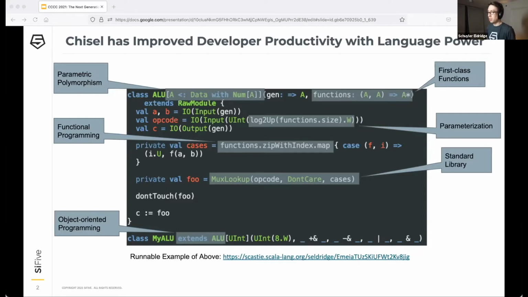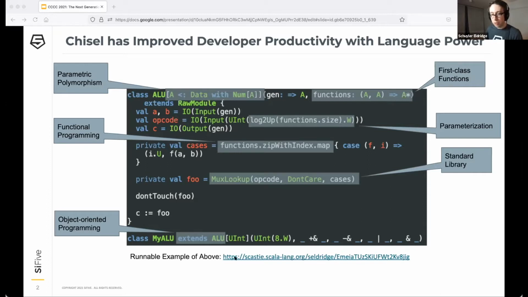Additionally, you can use standard programming paradigms like object-oriented programming, giving you access to inheritance, as well as functional programming, if you like that. For a modern language, this gives you first-class function support and a large standard library, so your developers don't have to write the same code over and over again. In aggregate, this is really about enabling design reuse. You can write generators, and then reuse them across technologies, across processes, between designs, between teams. At least at Sci5, we've discovered that this makes developers more productive.